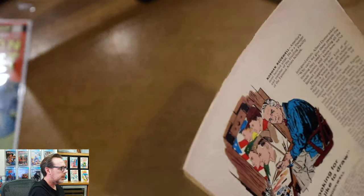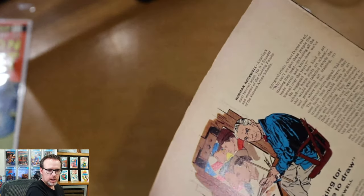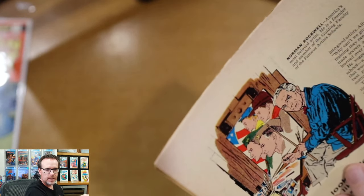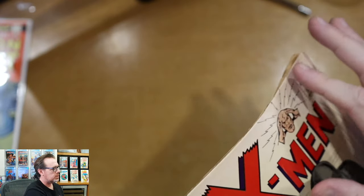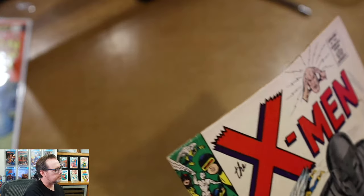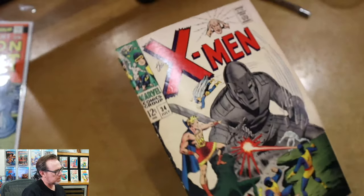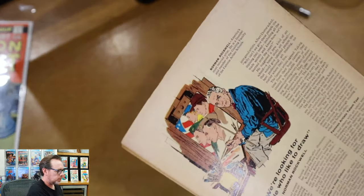With a couple of stains we're probably down to a 5.0. One of my cheat sheet items: if I look at the top or bottom and see that waviness or chippiness where the top of the book starts to unravel, the book will generally max out at a 5.5. I don't have many 6.0s or above with that kind of condition. So the question becomes is it a 5.5, a 5.0, or a 4.5?